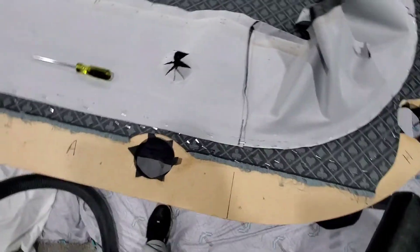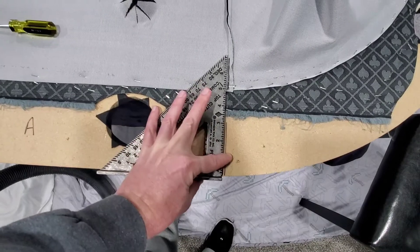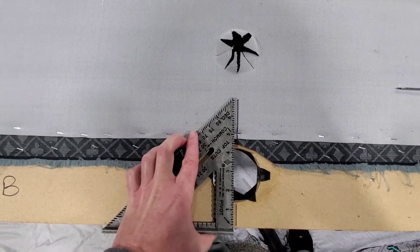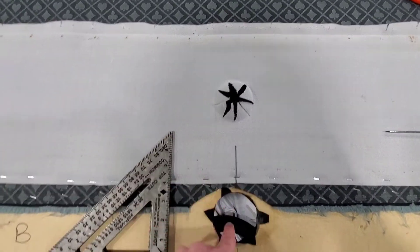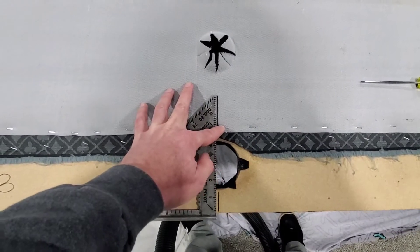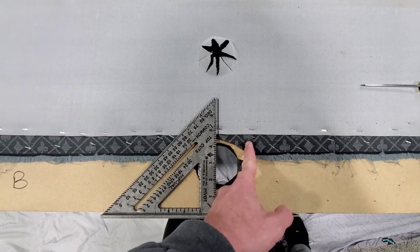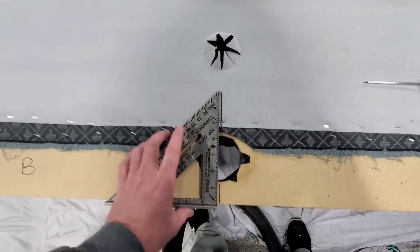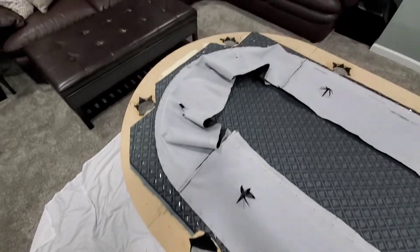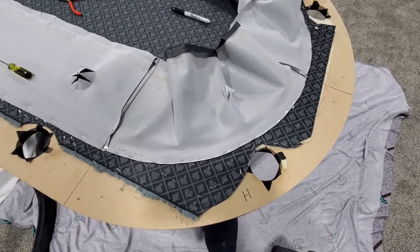One thing I want to show: I took a speed square and made some marks on the table itself and then on the rail cover, so when I put this thing back on I can get it as close as possible to where it was. All these cuts for the cup holders have to match up — otherwise it's going to look really bad. I used the square to mark the rail cover and then the table. I can't mark it on the felt because the felt's actually going to move once I pull all the staples and stretch it out. I also marked all my rail pieces with a letter all the way around so I know exactly which piece went where.